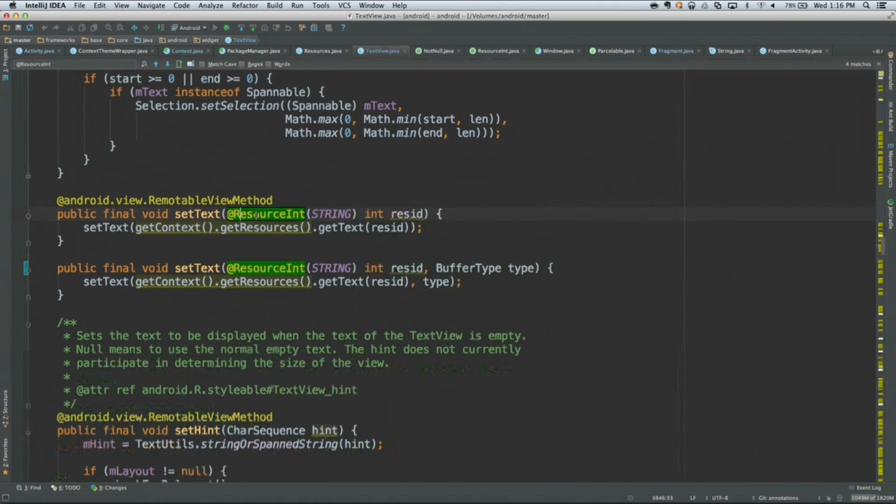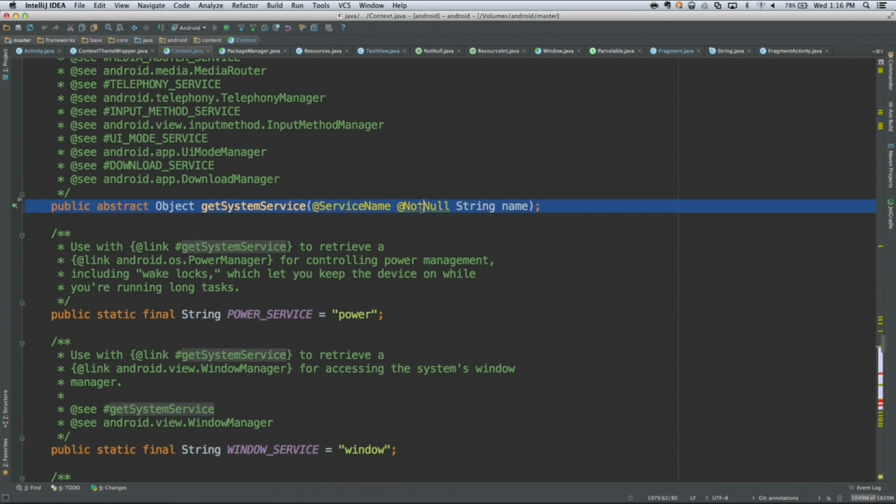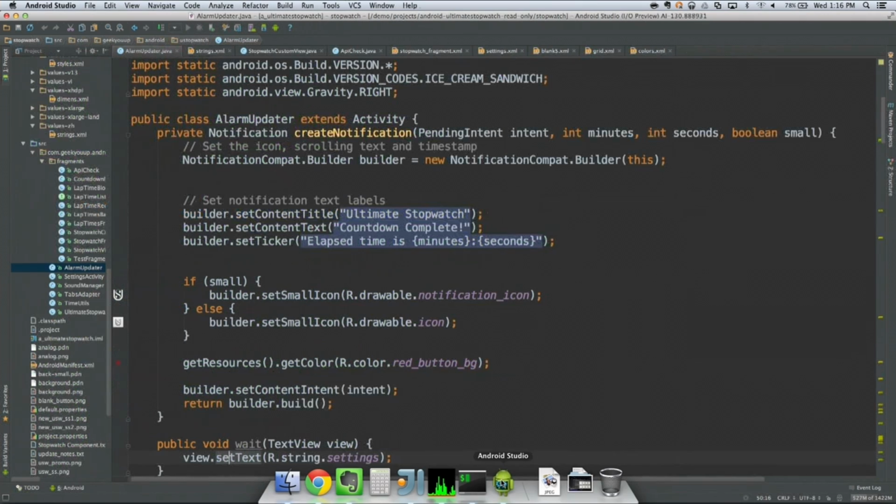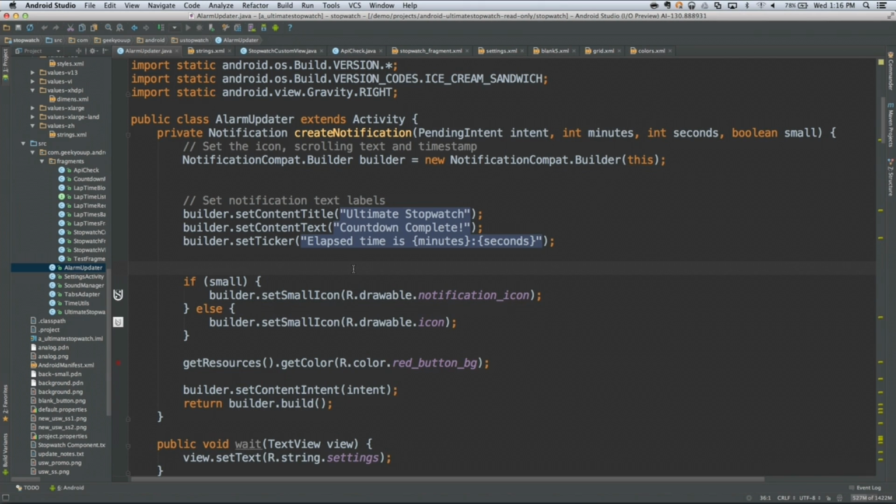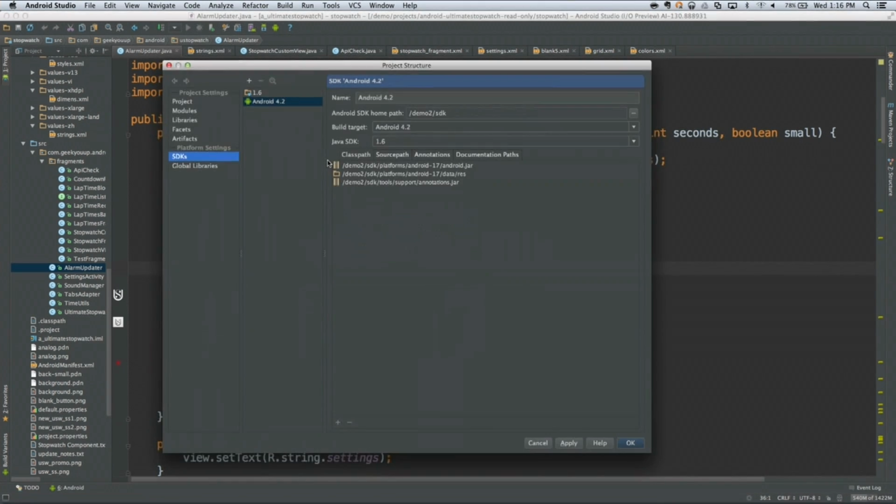If I go to Context, you can see NotNull, right? So we're also adding nullability annotations. And IntelliJ can actually show those. So if I open up the project configuration for my SDK, there's this annotations setting where we have basically bundled Android annotations. So it can basically read annotations from an external file, not part of the SDK. And that's how we can actually take these annotations and associate them with older SDKs. And it's using this on the fly.